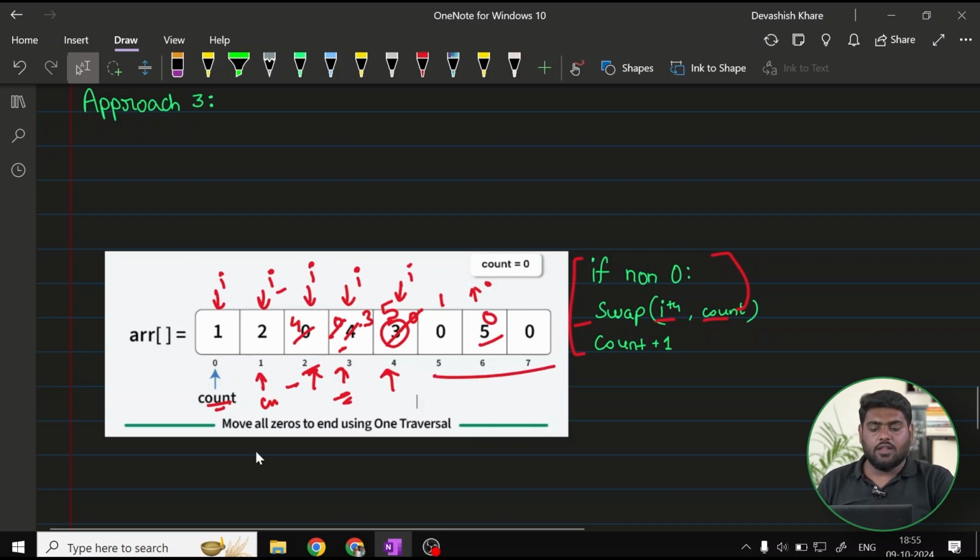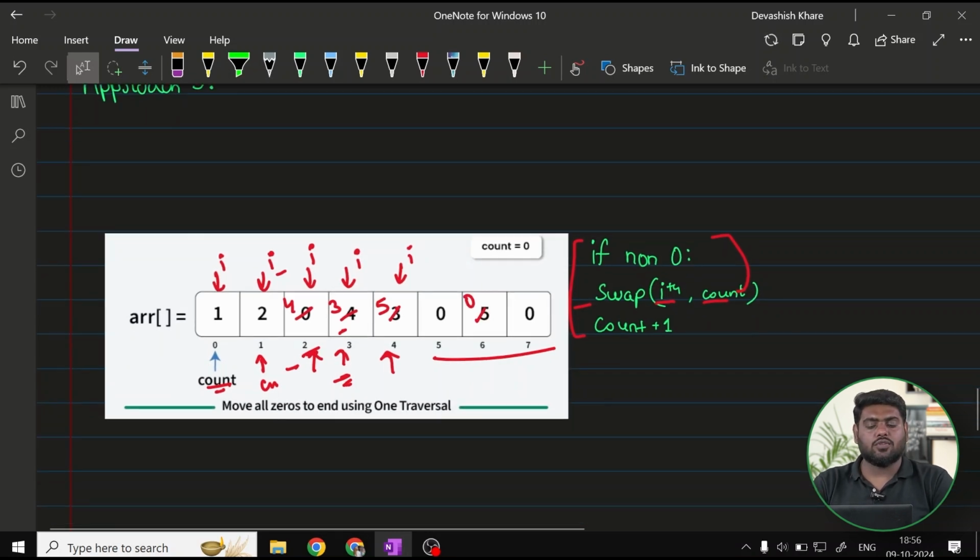So eventually the array that you would have is going to be 1 2 4 3 5 0, which was the needed array. Okay, let me just clearly write it once more. This would become 4, this would become 3, and this would become 5 with the swaps, right?